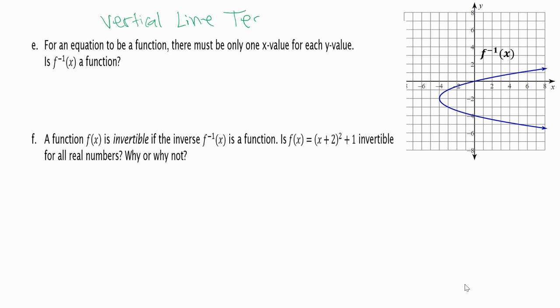And so what that means is if I draw a vertical line, that line should only intersect the graph at one point. So if I was to draw these vertical lines, you actually can see, like this one right here, would intersect at 2 different points. Same thing for any other vertical line we drew. So is f of x a function? No, because there's more than one output for an input. So for example, when x is 4, I get 2 different y values, which would make it not a function. So no, because it failed the vertical line test.